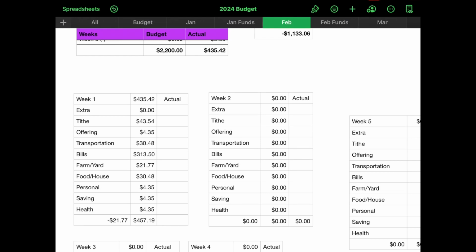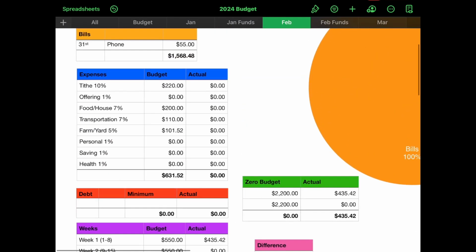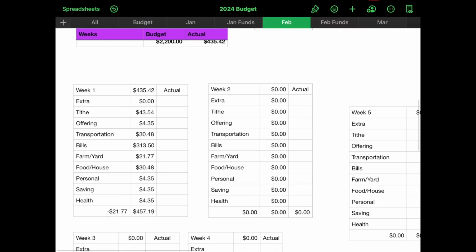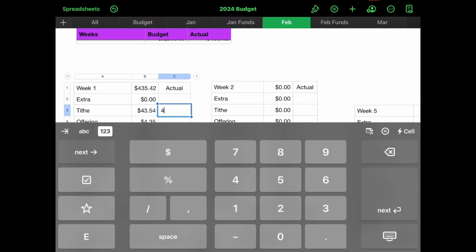So now what I like to do is go and zero out all of the categories or the expenses that are zero, such as offering, personal savings, and health. So that's what I'll do, I'll just start entering the amounts under the actual.